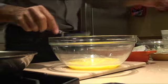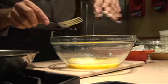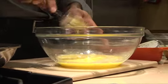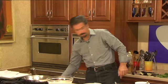And my eggs, I like to put a little grated cheese too. A little bit of grated cheese. If you want to put a little parsley in here, that's fine. But the idea is we're just making an egg wash. Okay, so we've got the pan going and get that hot. A little bit of oil.